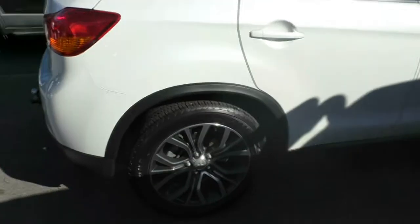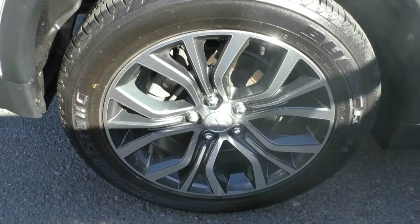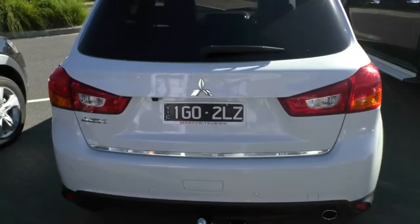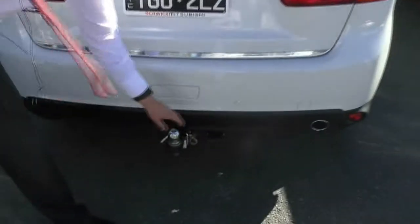Having a look at our second tire now with our premium alloy wheel, that wheel is once again also in fantastic condition. I can't spot any marking on that either. Coming around the back, we do have these nice big red tail lights, which really offset between the black and white theme that we've had so far across the back of the car. This car does have a reverse camera as well as rear parking sensors, and it is fitted with a tow bar.